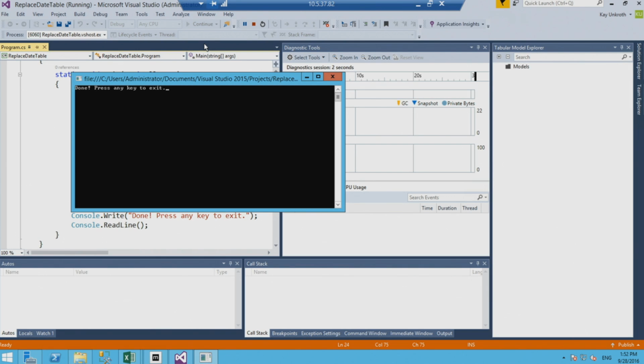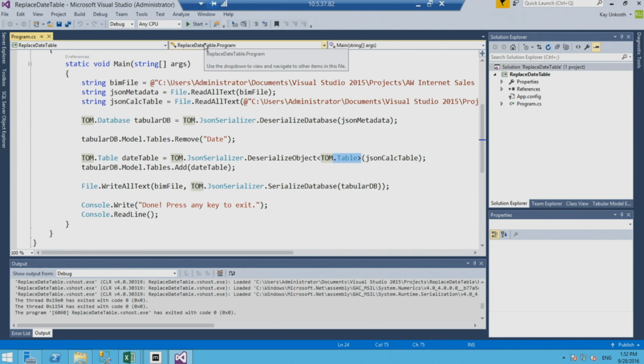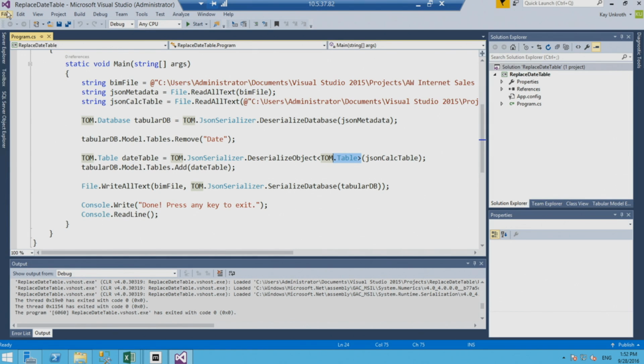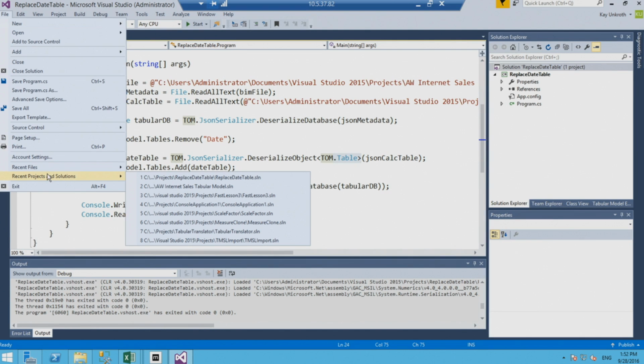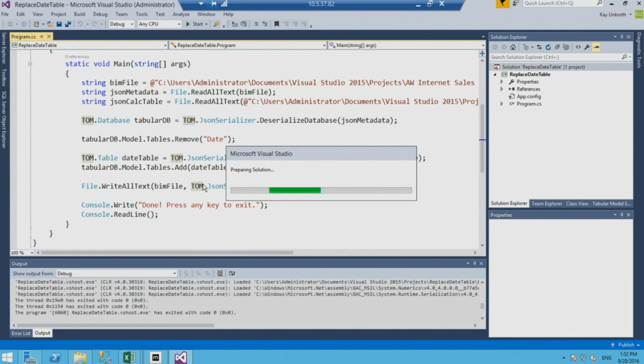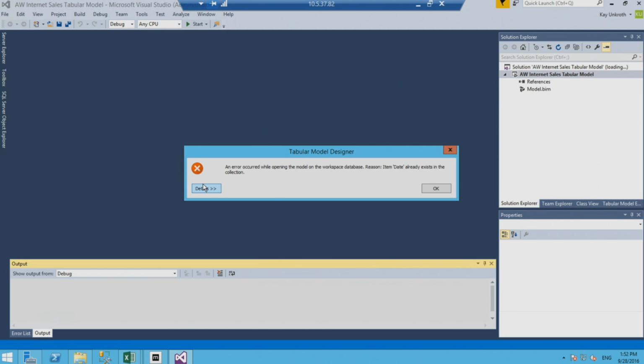Done. Now I have a totally calculated column, date table that is no longer dependent on any data source. I don't have any issues anymore whether the data is clean, whether the dates are all consecutive. I know that this is all just fine because this is my own calculated table, and on top of it, I actually have the solution that I need to analyze my sales data based on the parameters that matter to me.